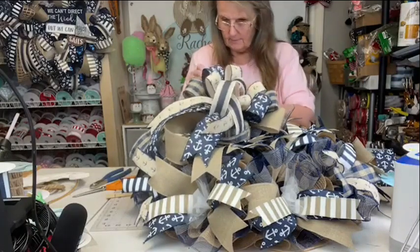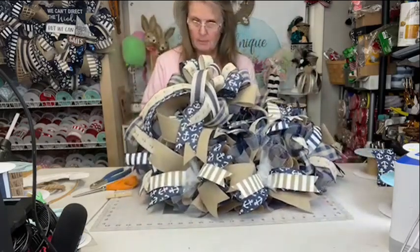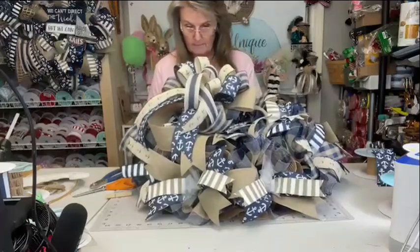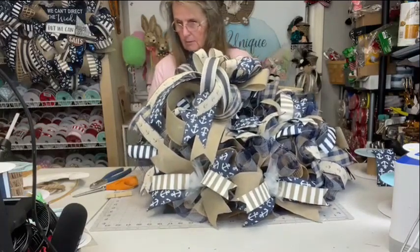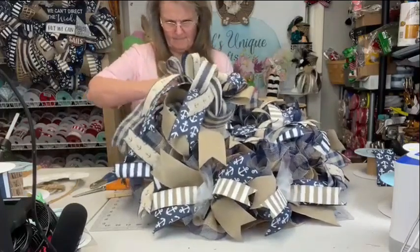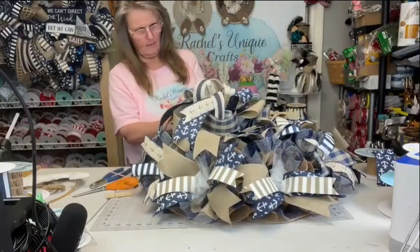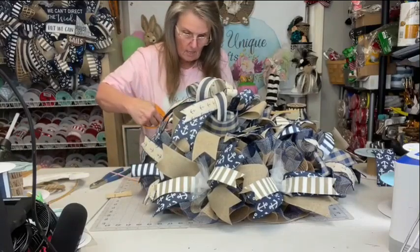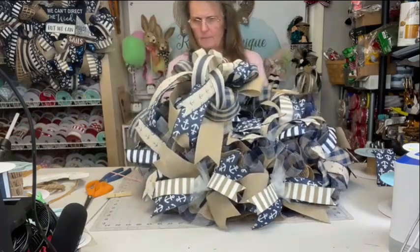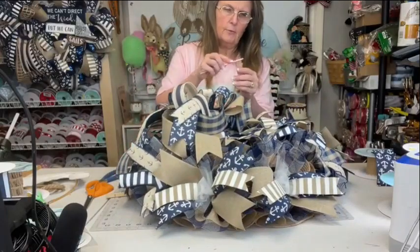Good to go. And I shoot it right through all those layers of mesh and through the biggest parts of them. That way it helps for your bow to stand up taller. This mesh just grabs on to everything. All right, I got one through. Let me pull this other one through.